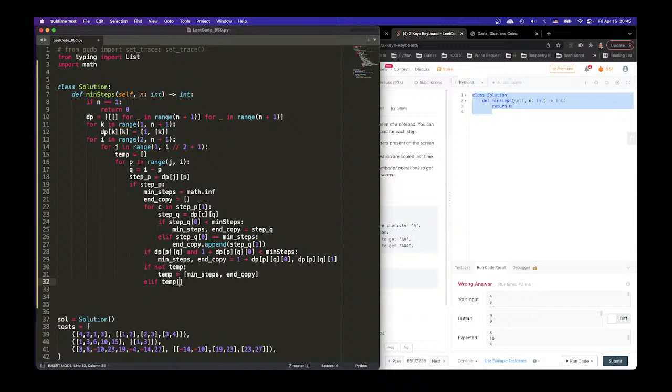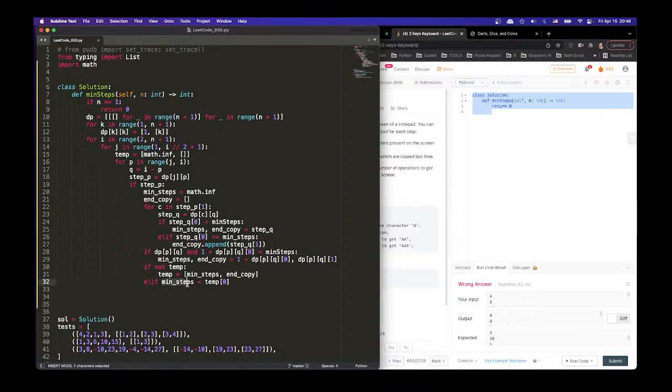Aleph temp 0 is min step, right? Min steps is smaller than temp 0. So if not, we can just do math.inf and it doesn't matter.